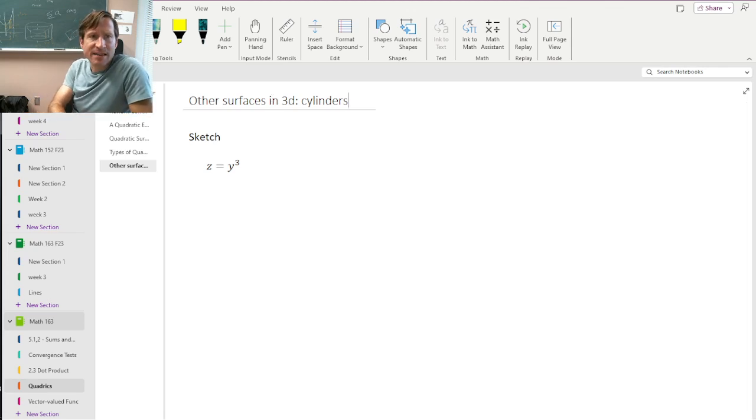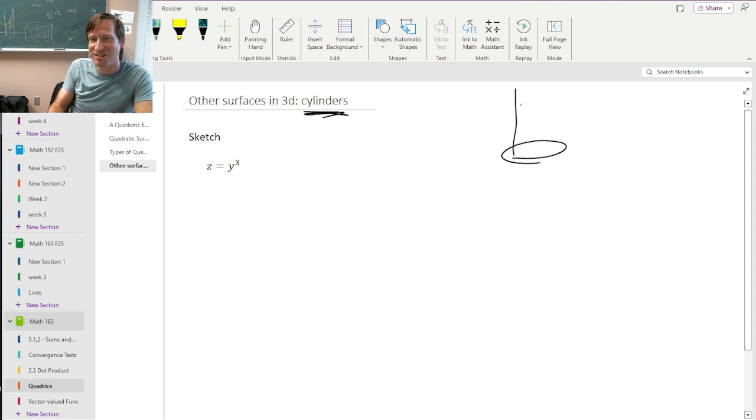We've looked a lot at the surfaces that come from quadratic equations in 3 dimensions, but there's actually one other kind of surface that is relatively straightforward to understand, in terms of what shape it makes and why. That kind of surface is what's called a cylinder, not just a circular cylinder that we're used to, although this is of the type that we're going to talk about, but more general cylinders.